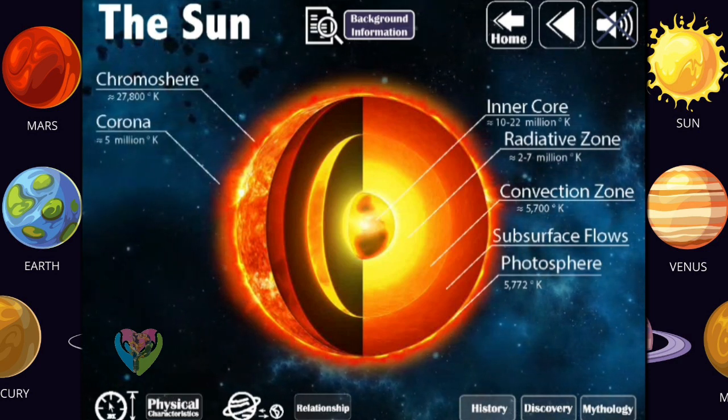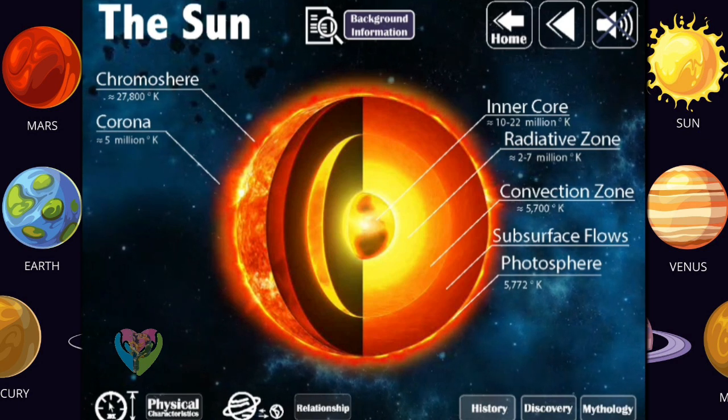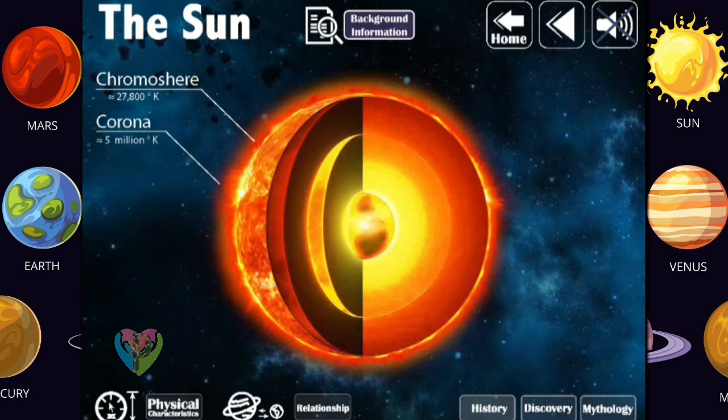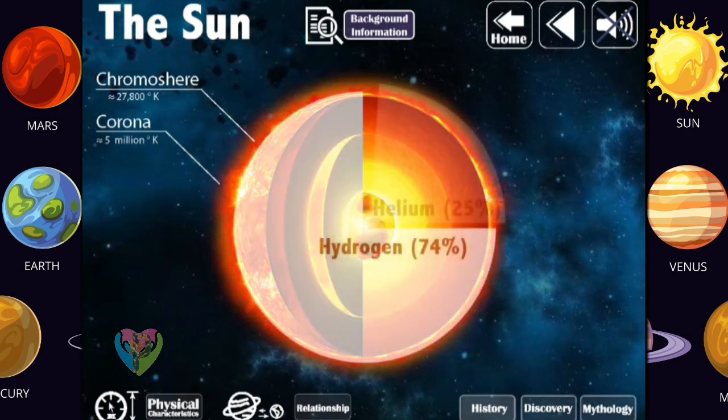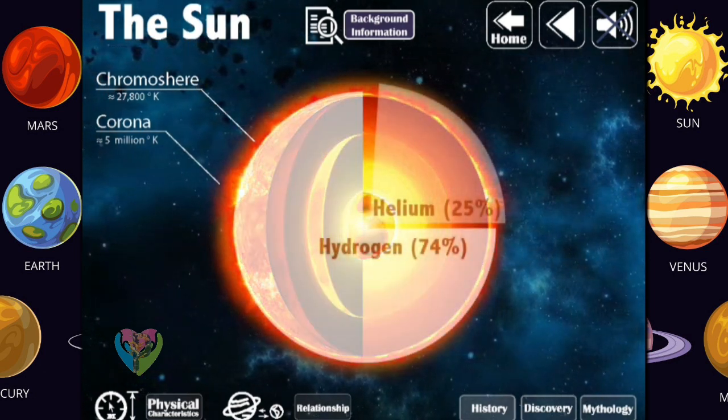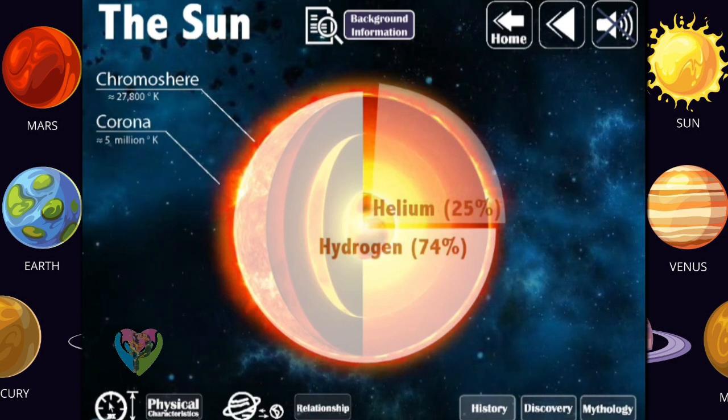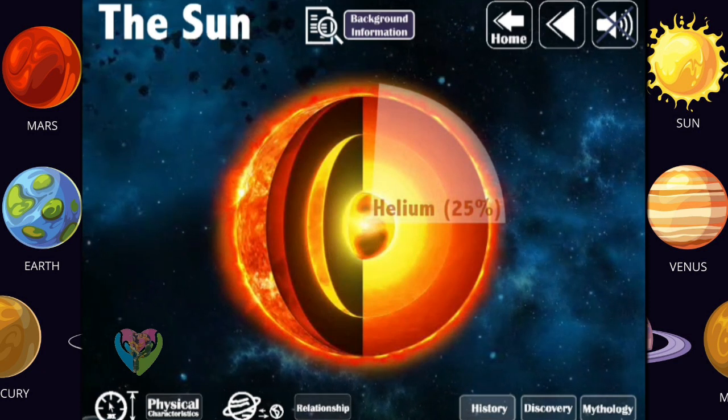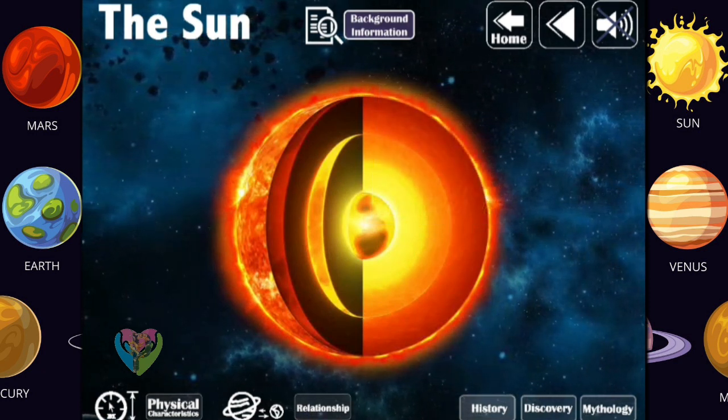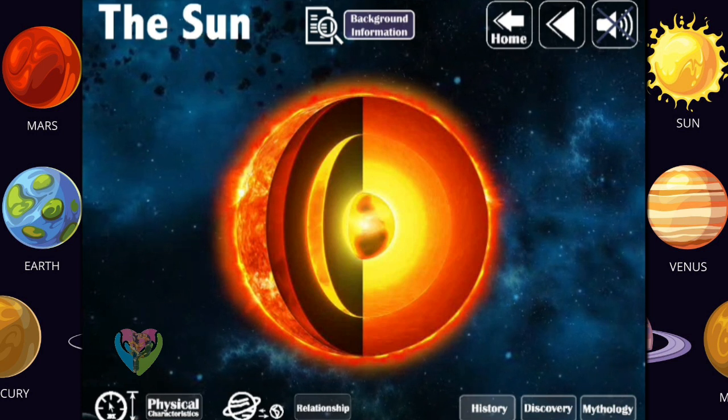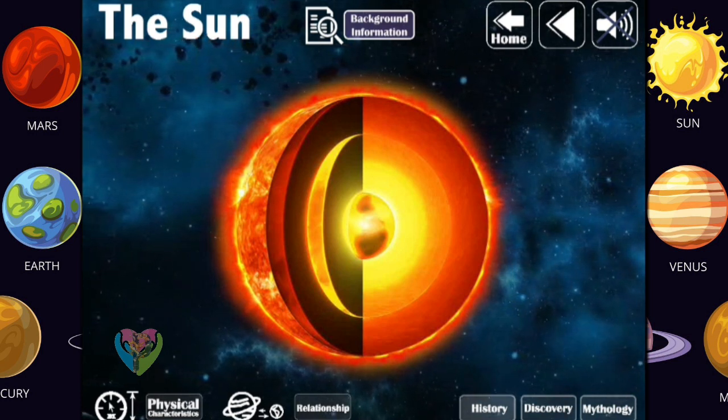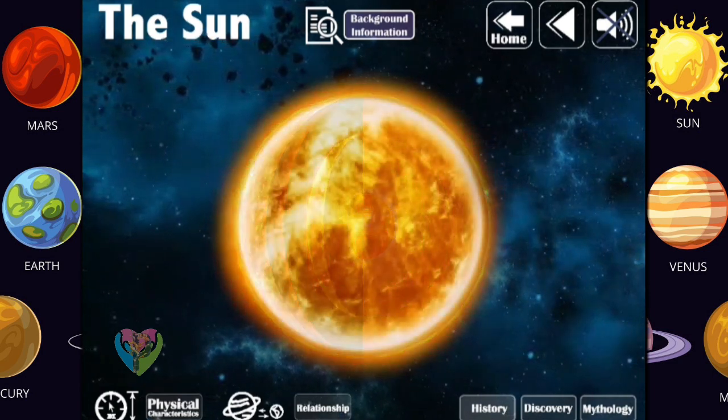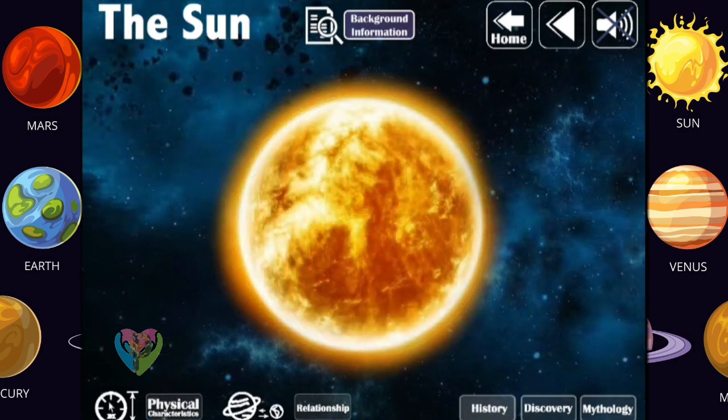The thermal energy and light from the Sun are the things that support the life on our Earth. The Sun is an almost perfect sphere of plasma and no solid part. That's because the Sun contains 74% of hydrogen, 25% of helium, and other elements in a small amount. The temperature of the photosphere is approximately 5,515 degrees Celsius. Therefore, the Sun is white while we see it in yellow from the Earth because of the light scattering.